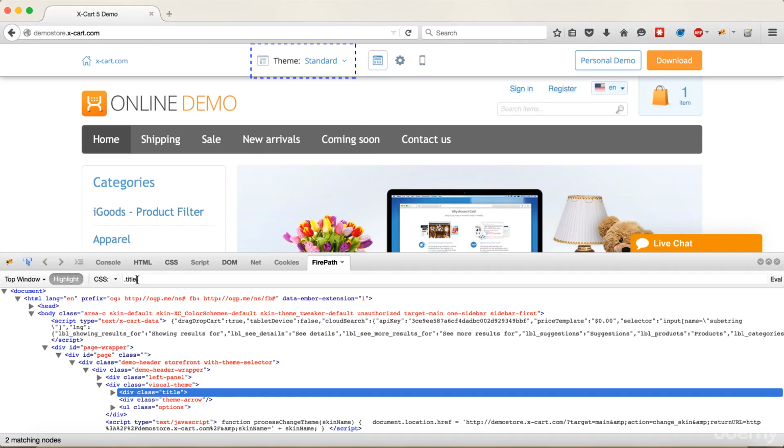I was talking about this thing that dot means class and hash means ID, right? So this selected this. There's a class called title, and that's what it's showing. So that's what I was talking about, guys, and it pretty much works this way. So this is a pretty cool way to find CSS also using this thing, and we can just work with that.